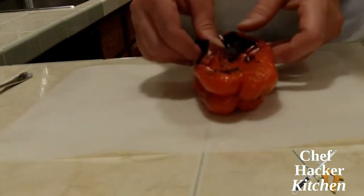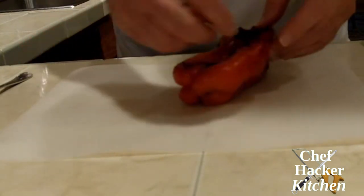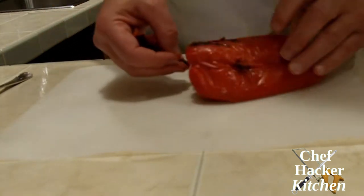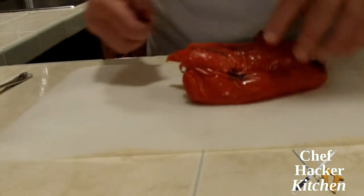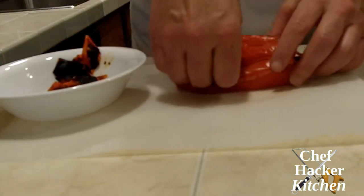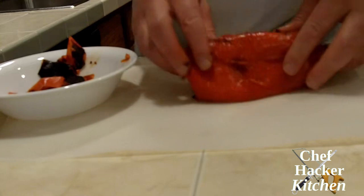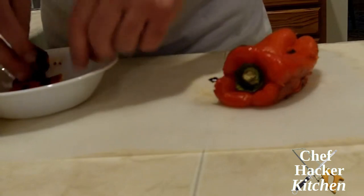The trick is to make sure the peppers are soft enough that they'll wrap around the sausage, but not so soft that they fall apart. It's better to under-do it in the broiler — they'll continue to soften as they sit. If you find you're getting a lot of breakage because they're too hard, you can always throw them in the oven for a few minutes or the microwave for a minute or two. So the first thing we do is pull off any of the loose skin. You can leave some of the brown marks on — that will be fine.